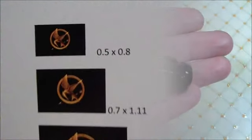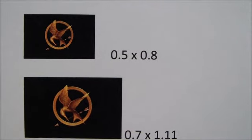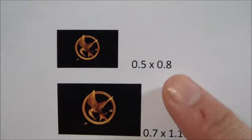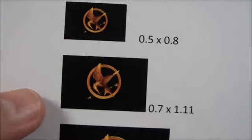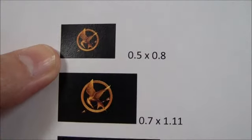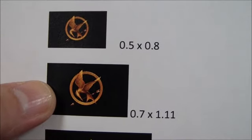All right, so the first thing I did was I went to my computer and I found a high resolution image of the Mockingjay pin with a black background. And I printed them in different sizes. And you'll notice here that I listed the size for you. So this is in inches. So there's that, and the size that I'm going to go with is either the 0.5 or the 0.7. So what I'm going to do now is cut it out with a pair of scissors.